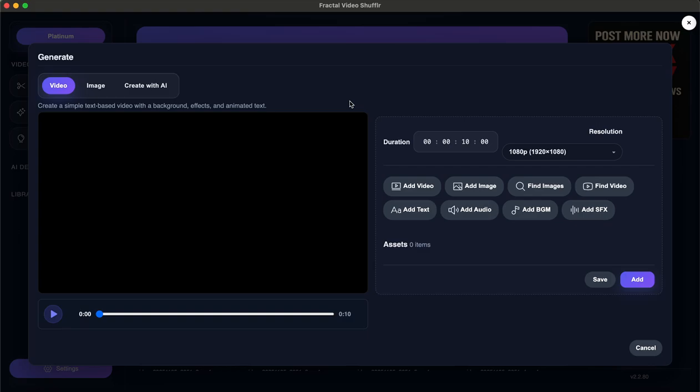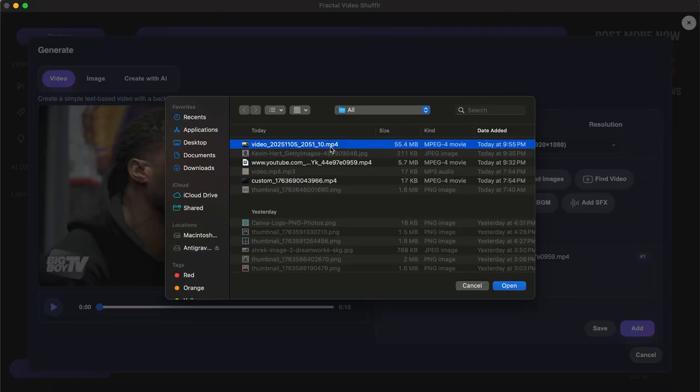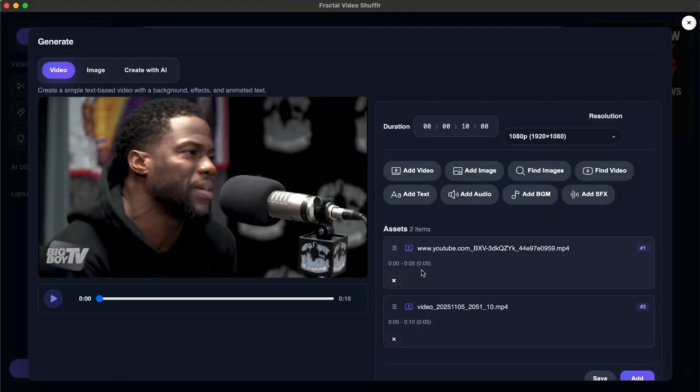And this is going to allow for you to make really quick videos. So you can stack up a lot of different videos in here. So you can load up one and you can load up another video. You can stack these up and you can make a full-fledged video in here, just like if you went into the advanced editor or just like you went into the create project section. The idea of Fractal Video Shuffler is to allow for you to shuffle videos. So there's multiple ways for you to do it, multiple ways for you to build something amazing. So yes, this generate tab is very fantastic, and I haven't really gone over it in any other video. So let's do it right now.